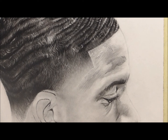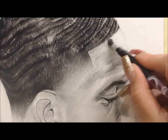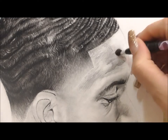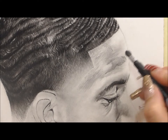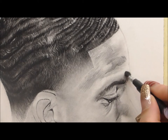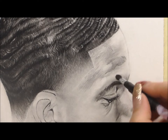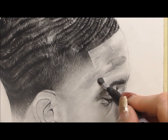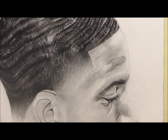And again, I'm going to jump in with this brush, smooth those lines out a bit. Again, just to blend a little bit of the graphite around in the areas where it should be. Just give those lighter grey smooth lines or smooth smudges. This is literally how I create skin detail. I just keep going over and over it. It's hard to explain, so I'll just make it so that you can see what I'm doing.